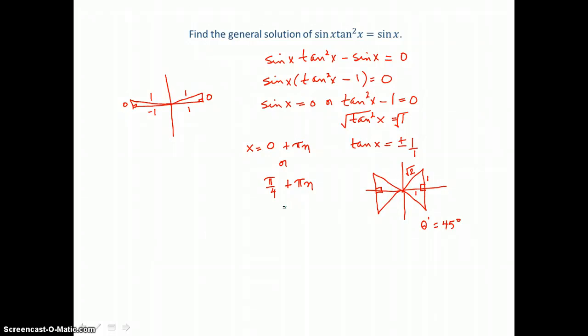Okay, but we still have the second quadrant and the fourth quadrant terminal sides to name. So if we went halfway, that would be 4/4 pi, and we need to back up a fourth. So that terminal side in the second quadrant is named with 3/4 pi radians. And again, if I add on pi n, I'm rotating 180 degrees or pi radians, and I'm naming the terminal side in the fourth quadrant as well. So again, we'll rotate a half turn over and over again to name the general solution for this equation.